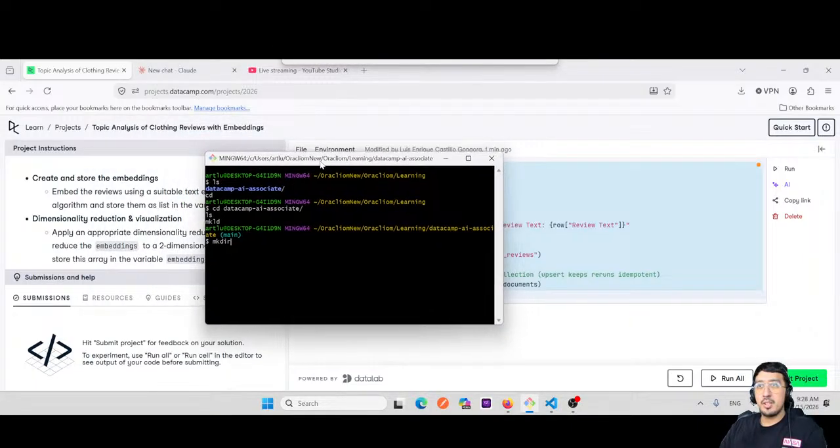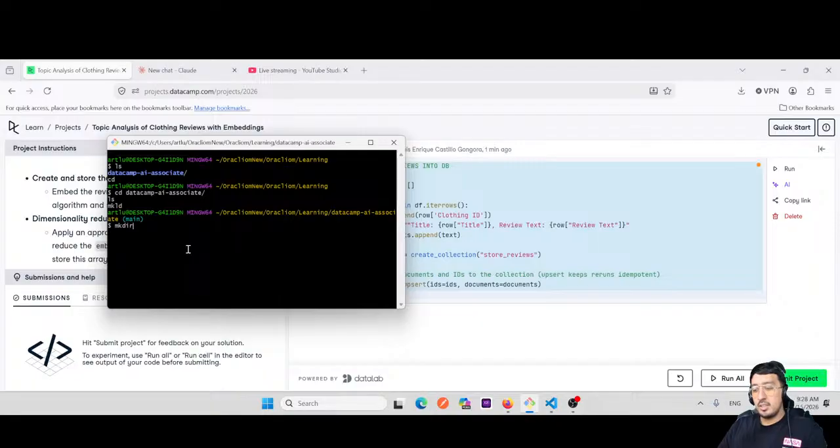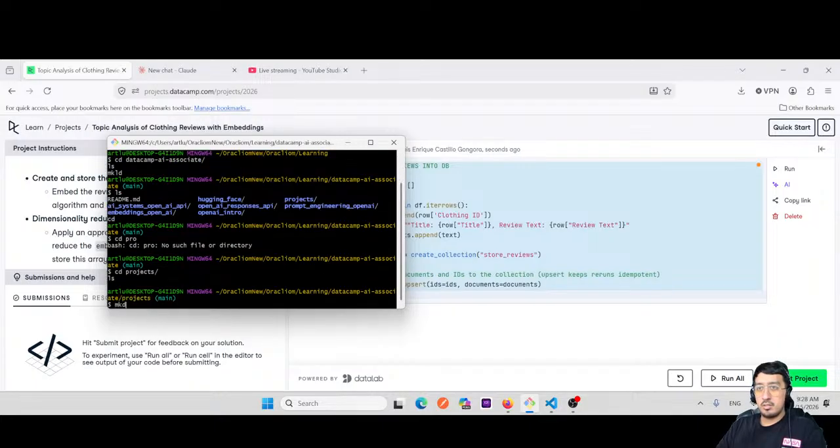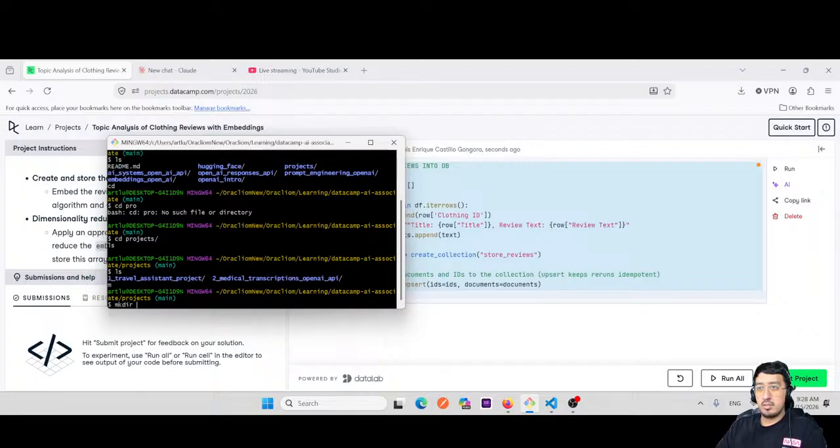here, and this is gonna be the project clothing raw beddings.